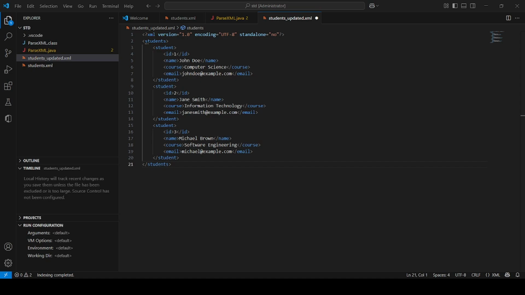And next is extract data by using get elements by tag name to access values. And next is modify the XML, add, update, or delete elements. And the last is save changes, write the updated XML to a file.